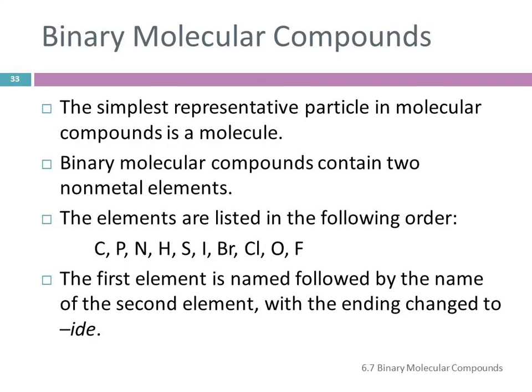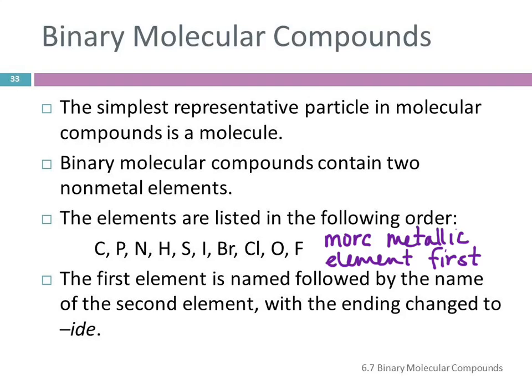So we're going to go with the more metallic element first. Like I said, it doesn't work all the time, but it works most of the time. How do you tell what's more metallic? It's the one that's closer to the metals on the periodic table. So if you've got a compound between nitrogen and oxygen, which one's closer to the metals? Nitrogen. So nitrogen gets listed before oxygen. So it's going to work most of the time. And I'm not going to get real hung up on that, but just so you know.